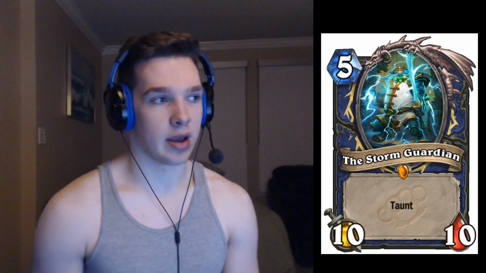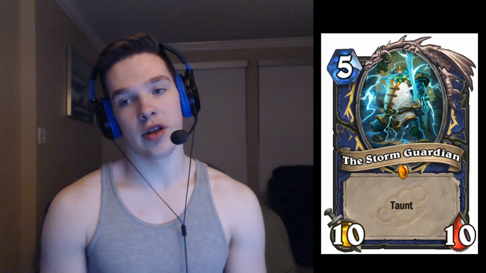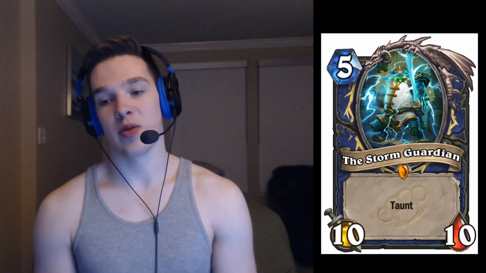And the Storm Guardian, okay. So that's actually it, huh? So Storm Guardian is what you get from the 5 mana Shaman Legendary. 5 mana 5/5 Deathrattle Taunt. This is what gets shuffled into your deck. 5 mana 10/10 Taunt. Seems pretty good.